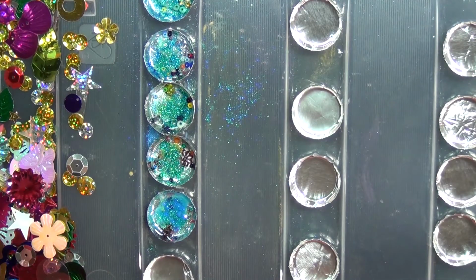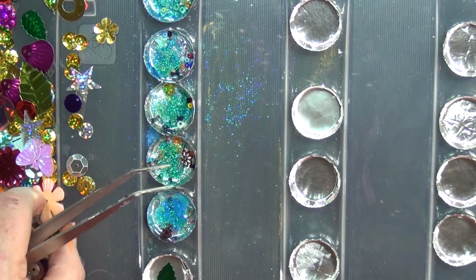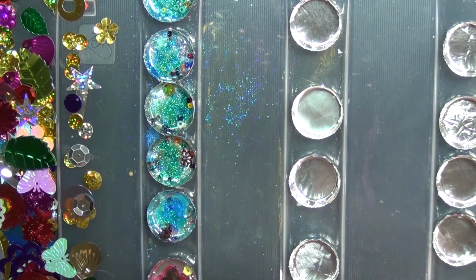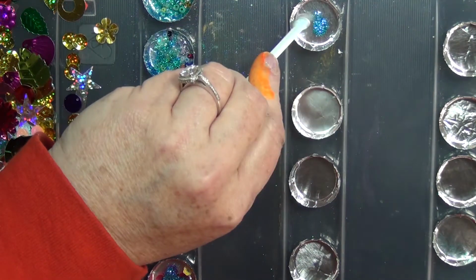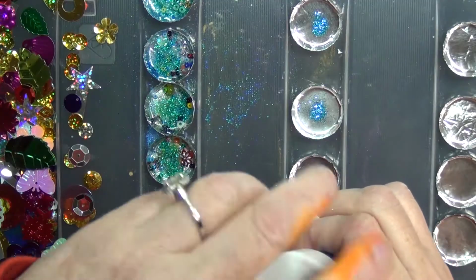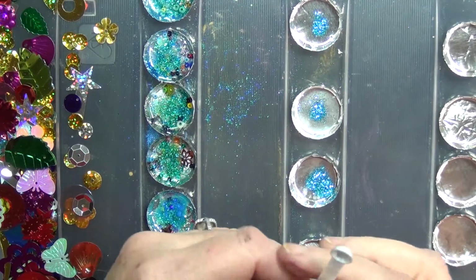Do a couple more. Find a little flower. Don't breathe. Some blue, really pretty blue.